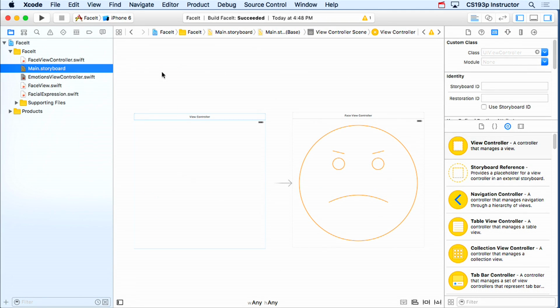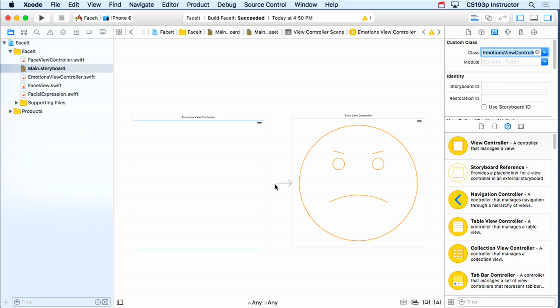The next thing we're going to do, and you'll forget this step, okay? You will for sure forget this step multiple times, which is we have to remember to go here and set in the identity inspector the class of this thing to be that emotions view controller. A lot of times you'll create that emotion view controller, and you just dive right in, you start programming, and you forget to do this, and then you can't connect any of your outlets, and you're like, what's wrong with this thing? Okay, well, this is why. You forgot to set your identity here, okay? So now I have two. You see, this one says emotions view controller, and this one says face view controller, so two MVCs.